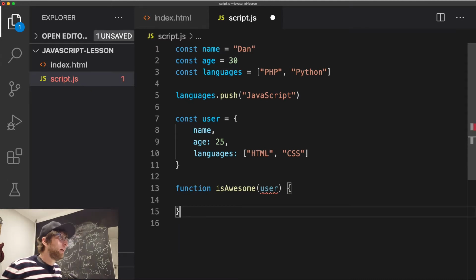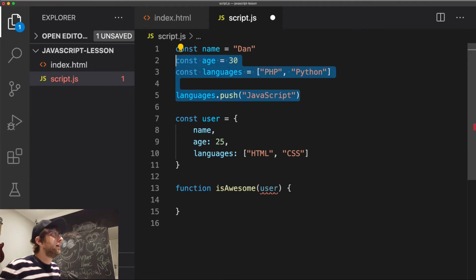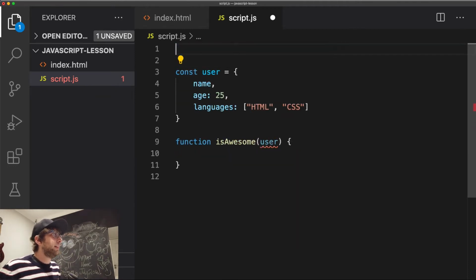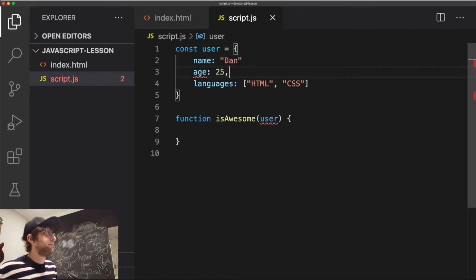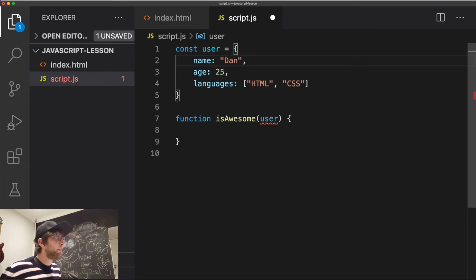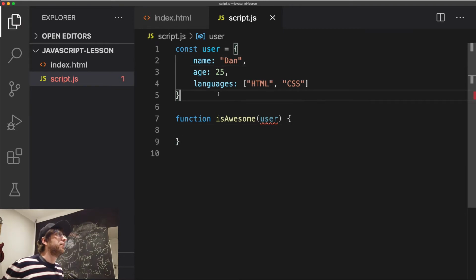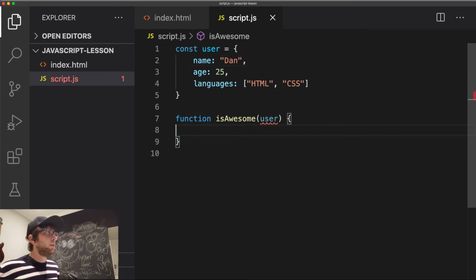So we'll delete that console log and clean this up a bit. I'm going to delete these variables and hardcode Dan here. And then remember your comma. Cool. So now we need a function that takes in a user and determines whether the user is awesome or not.